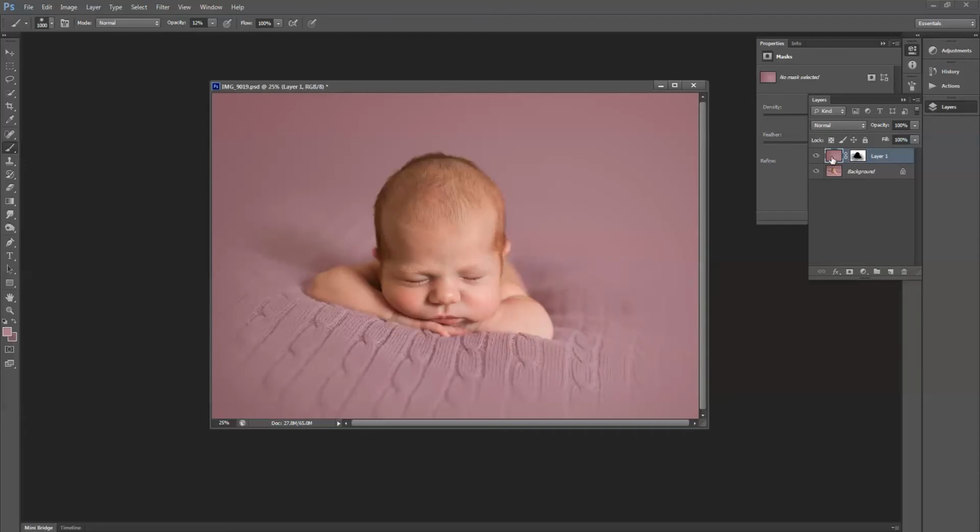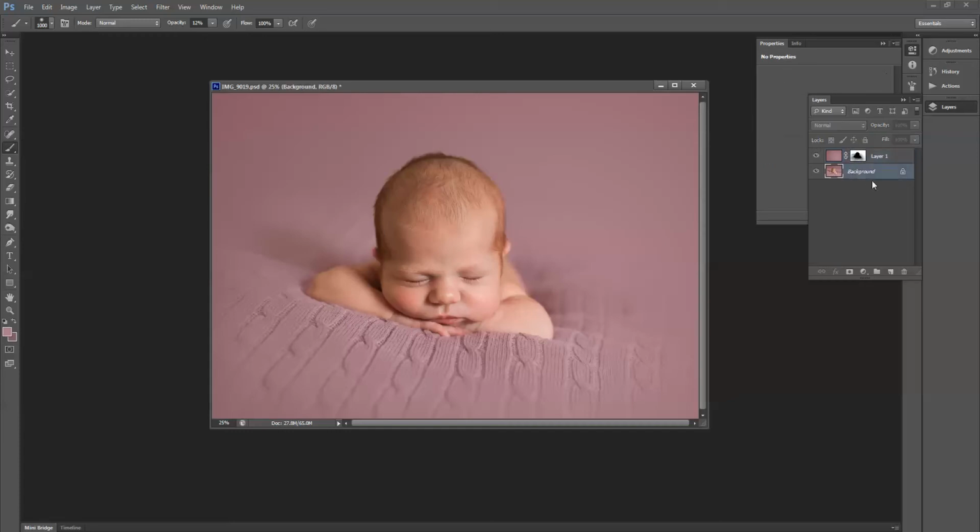And of course you can paint on this gradient here if you want. Say if this corner here, if you feel it's a little bit dark, you can always change the color of that just by painting over it with a low opacity. So I quite like how that's looking now. Of course, how much you bring back is just your own personal taste. If you like to have it a little bit more transparent or opaque in the corners, that's just a matter of how you want to paint over there.